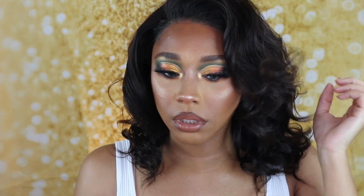Ooh, honey. So this is the finished look. Again, I did no plucking, no bleaching the knots, none of that stuff. No baby hairs this time. I love this brand of hair, like I really do.